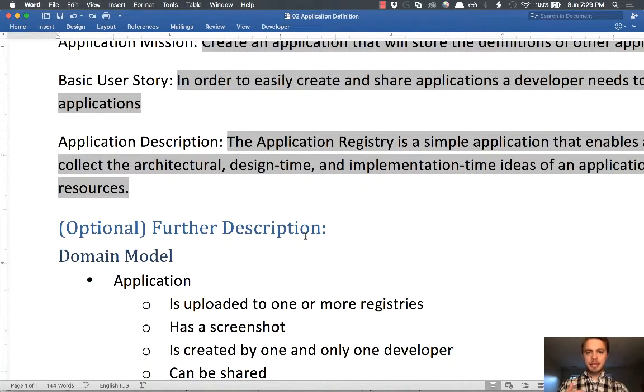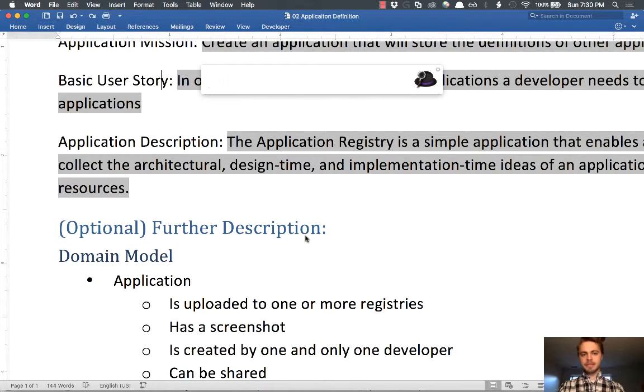So the idea is that an application registry takes the mental load off you as a developer. It helps you to collect all of the ideas and even the links to things like a Trello board or a GitHub repository or some sort of build server somewhere or your DigitalOcean account together so that you can manage the ideas of an application together. And also so that you can publish the application definition to a personal registry, or you can publish it to a global registry, or you can just make your registry something that can be public and other people can get it.